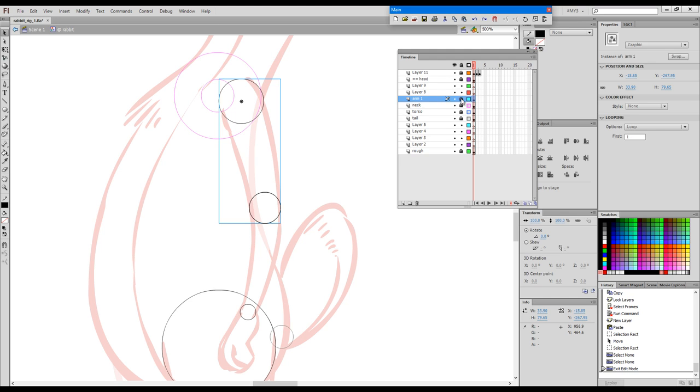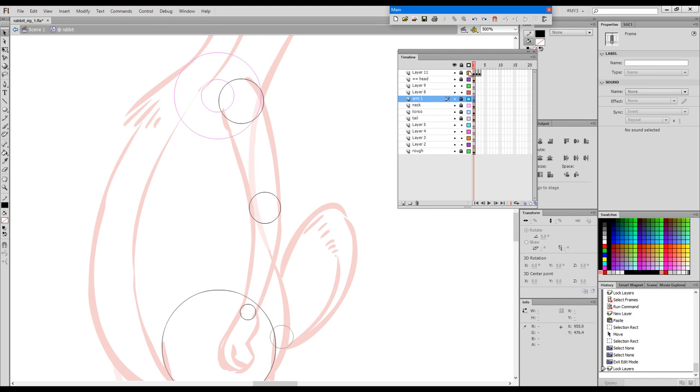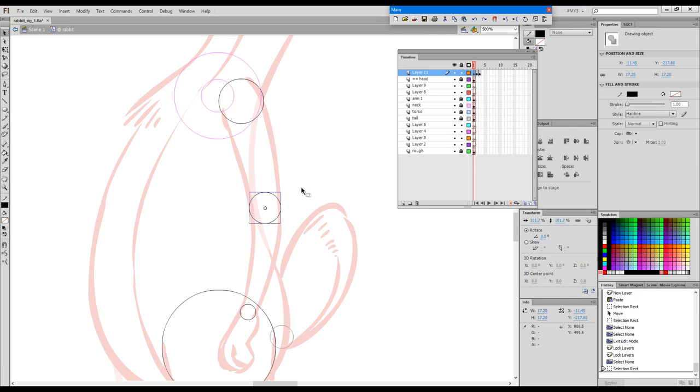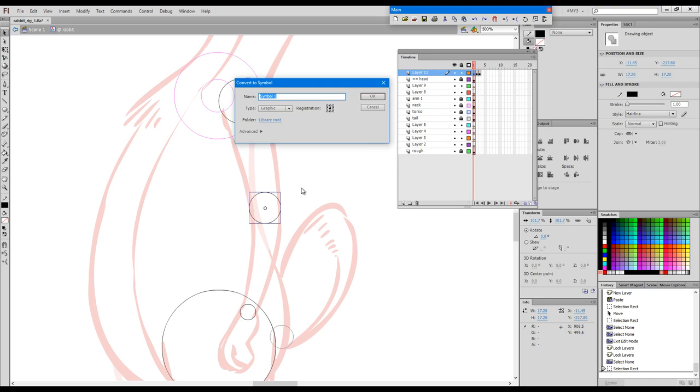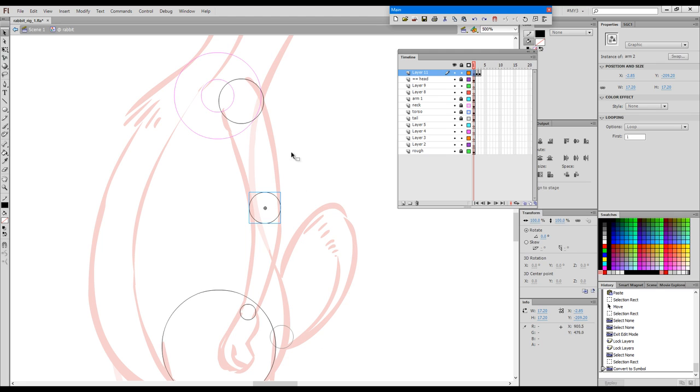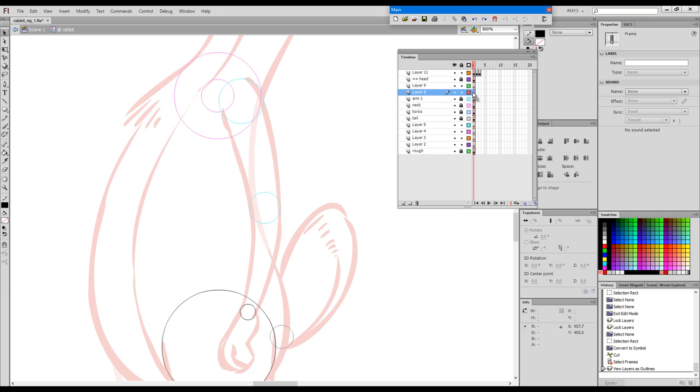So this is our upper arm. Now I'll unlock this layer and convert this one to a symbol, which will be arm 2, meaning the lower arm. I'll cut it, paste it just here above it. I'll call the layer arm 2.